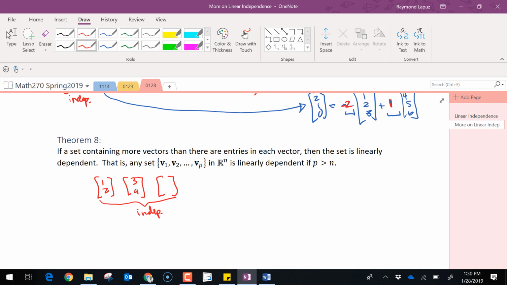Actually, can I change the vectors? Well, I don't have to ask your permission. I'm going to change it, just to make things easy. So I'm going to change it to our standard basis vectors, just because it's easier to deal with. So 1, 0, and 0, 1 clearly are linearly independent, right? I can't multiply one by a scalar and make it look like the other. So now the question is, can you find another vector that's going to be linearly independent from these two?